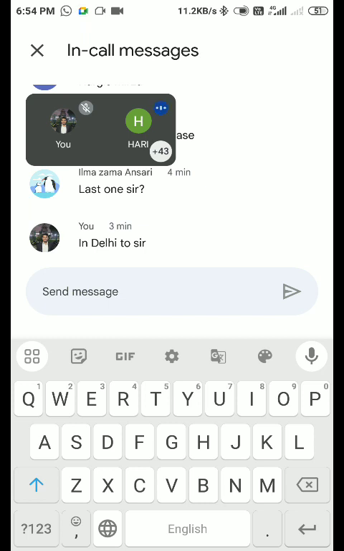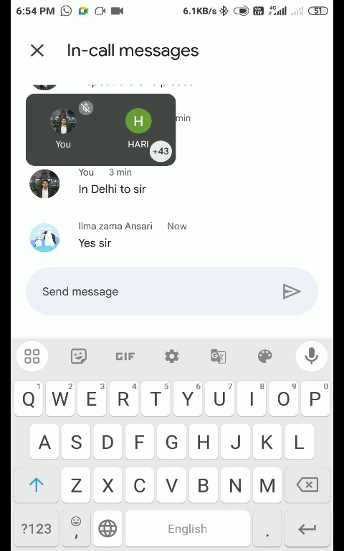Noted. Article 19. I am skipping to Article 19 because there are no important case laws in the other subjects. Case laws are there, but they are not asked from the exam point of view in the judiciary exam. So I am skipping directly to Article 19, right to freedom.